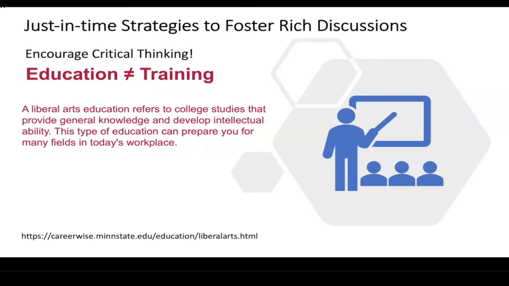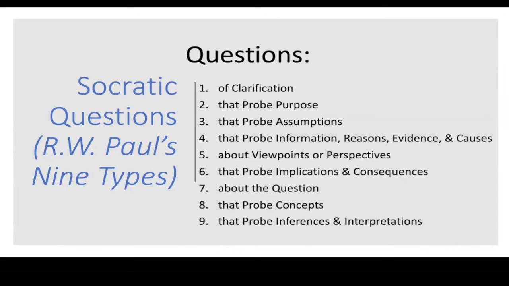One of the ways in which we can encourage critical thinking is through these discussion boards. I got this definition of a liberal arts institution from Minnesota State: it refers to colleges and college studies that provide general knowledge and develop intellectual ability, and that's exactly what we can do through these online discussions. For online discussions, I think the Socratic method of questioning works well.